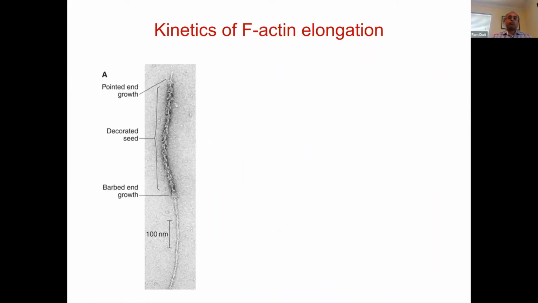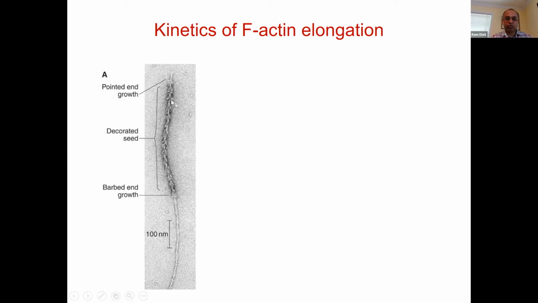Now, why is this important? The structural polarity of the actin filament plays a huge role in the kinetic polarity, or asymmetry, of actin filament elongation. Here, what they did in this experiment was assemble an actin filament in vitro in a test tube. Because this is a self-assembly process, you can drive assembly by just packing a lot of subunits. If you have a high concentration of actin subunits, they will by chance bump into each other in the right way that mimics an actin filament, and then you have a seed, which is a primer, and that will grow to form a filament. So they took a preformed actin filament, decorated it with the myosin motor protein, so you can visualize the orientation of the filament, right?